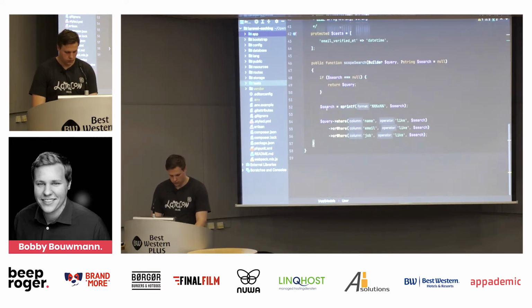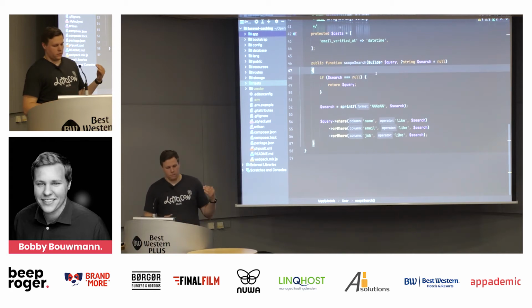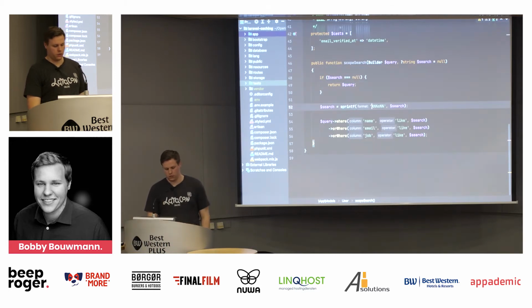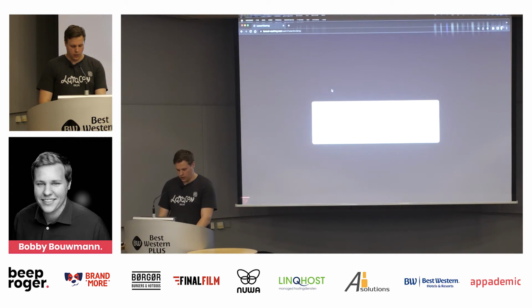So in this case, we have search. So if we go to the user model, we have this scope search, and it will check if there is a query or if there is a search. In that case, we will check if it's correct string and move on from there. So then we do the checks if the name, email, and job are similar. So then we get this data back. So if I do hands, for example, I get one person back. Let's do, I don't know, J, will I get more numbers? No. Let's just remove the search and see what we get back.